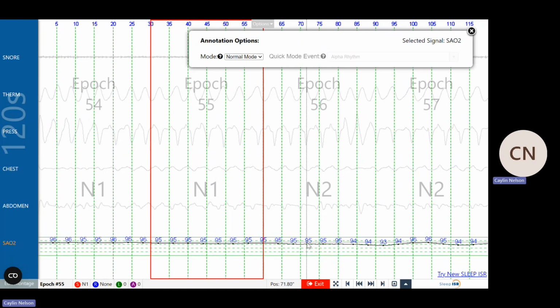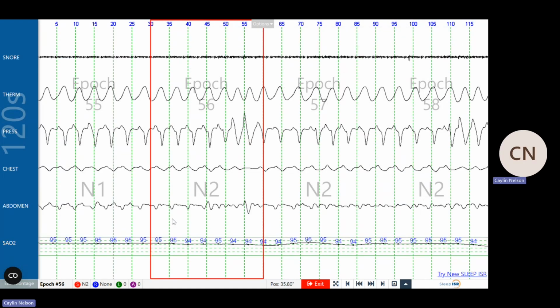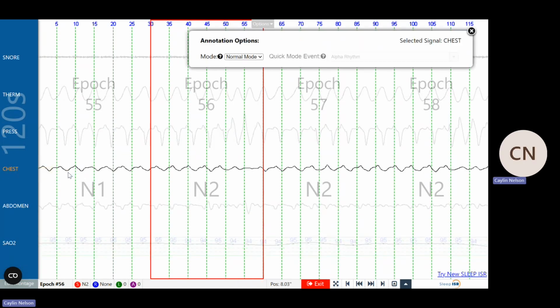So we kind of determined that their baseline is around 95, 94. Sometimes when they have a little strong breath, they may make it up to about 96. So you see in 56, it's about 95. It goes down to 94 a little bit. But then when we move on to about 57, it goes up slightly, but doesn't really go anywhere further down. So it goes up to 96 and peaks there, and then it only goes down to about 94. So that 2% desaturation is pretty normal, not anything significant. People's amount of air can change at any moment in the night, especially people coming to the sleep lab that could possibly have some type of other respiratory problems.